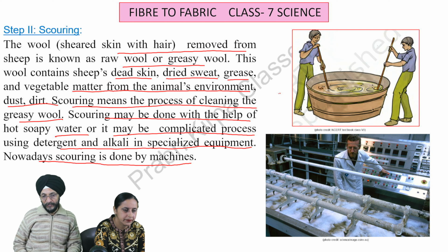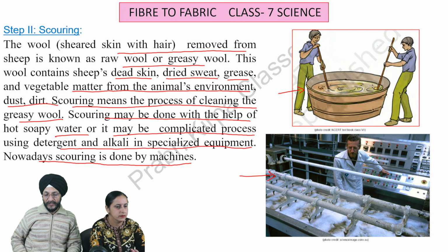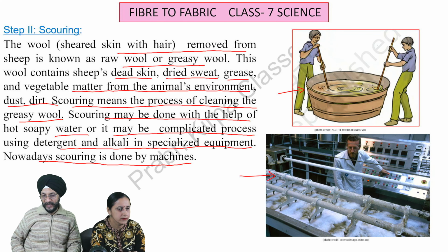In this photograph, you can see that the old method of scouring fleece is being used. You can also see here the latest machines which are involved in scouring of fleece.